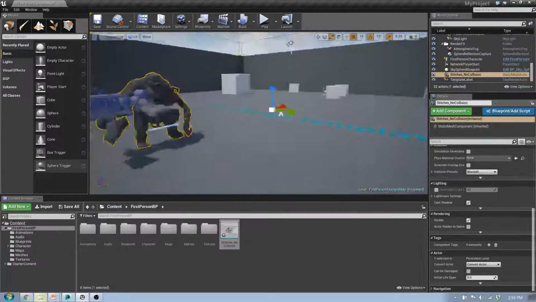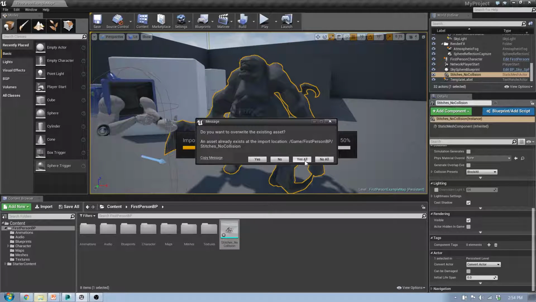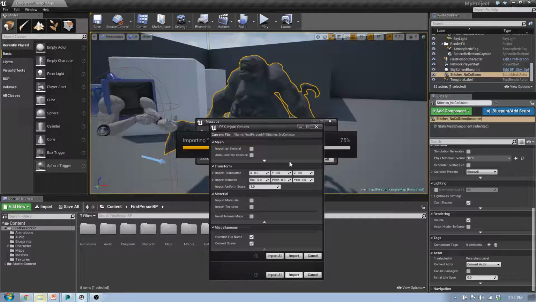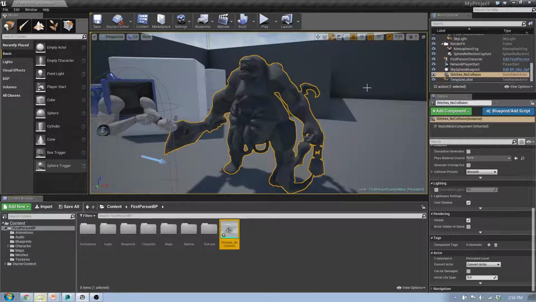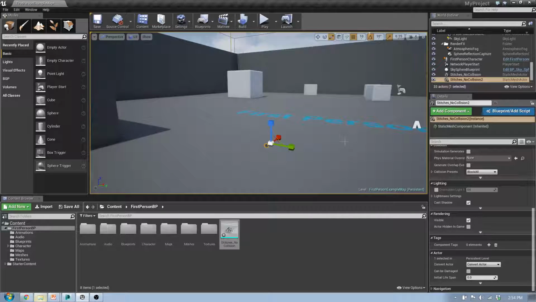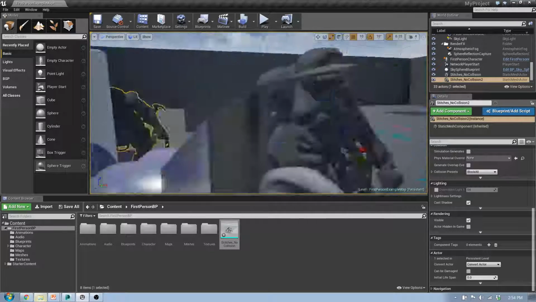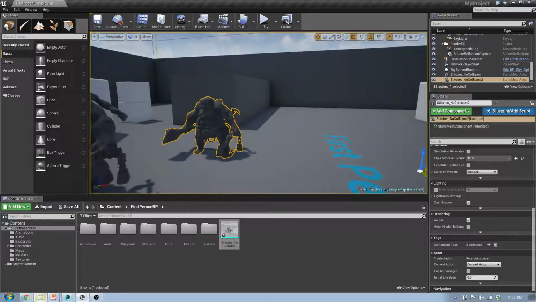Now we could have added collision when we brought him in, and that would be fine too. And you saw how to do that. Just drag it in, like we did before. No collision. Yes to all, and auto-generate collision, and then import. Clear. Close. Drag him in. It may automatically rebuild him. I'm not sure. Grab him there, increase his size, and hit space again to move him over, and then play.